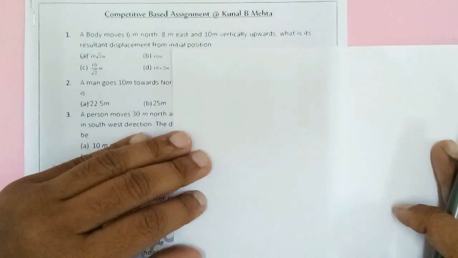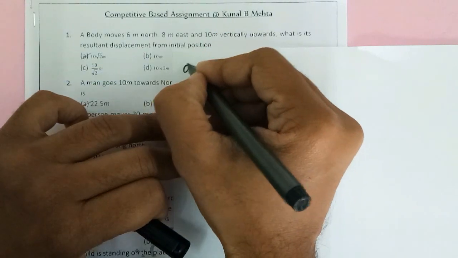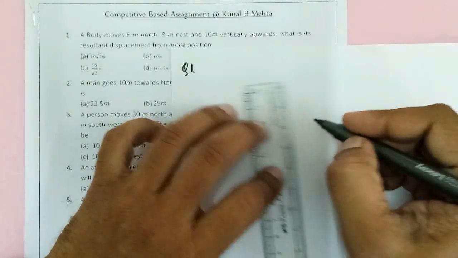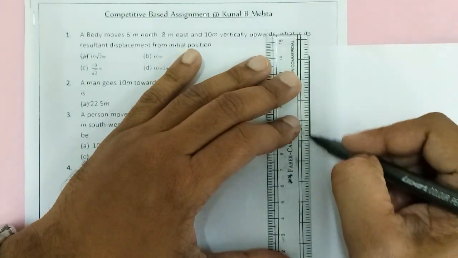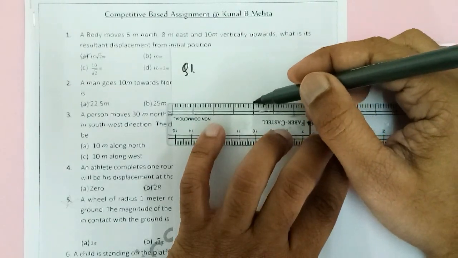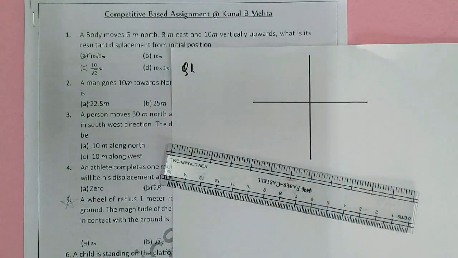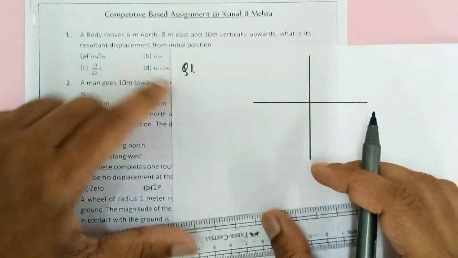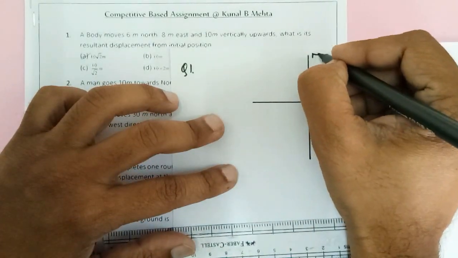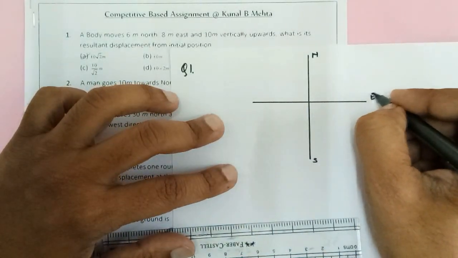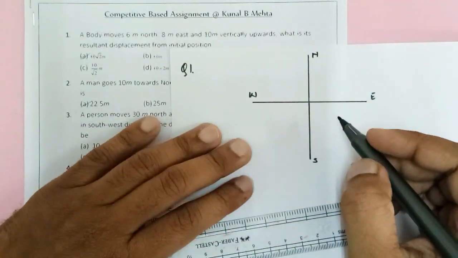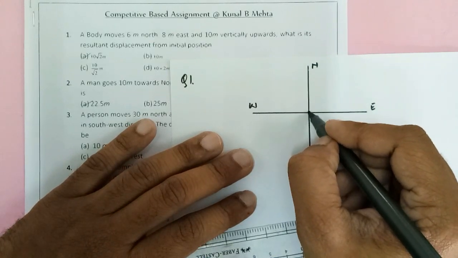Here we have the coordinate axis, or we can also choose to make the north, south, east, west diagram over here. And I suggest that for every these kind of questions you make a north, south, east, west diagram before. So this is north, south, this is east and this is west, right? Okay, now you are here.